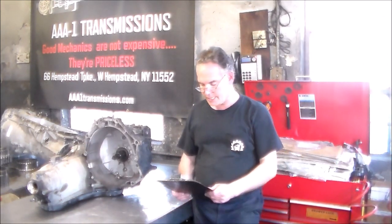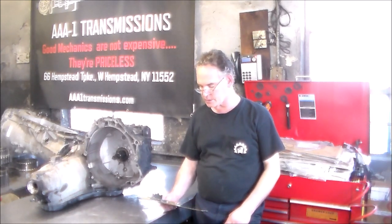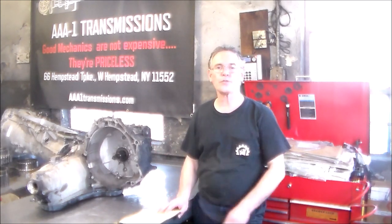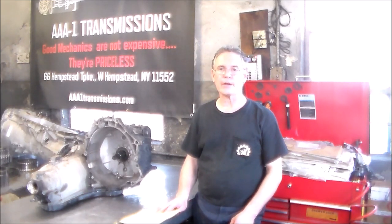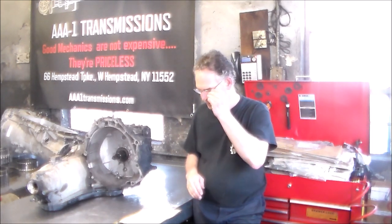All right, on the bench today, it's been a while since I actually worked on one of these. Out of a 2006 Ford Freestar with a 4.2, we have the AX4N or the 4F50N. I don't know the mileage because it was not written down. We did a code scan, but I think we saved it into the scanner, so I can't even tell you what codes are present either. I can tell you what it's doing though, and it doesn't seem like it was shifting out of first gear.